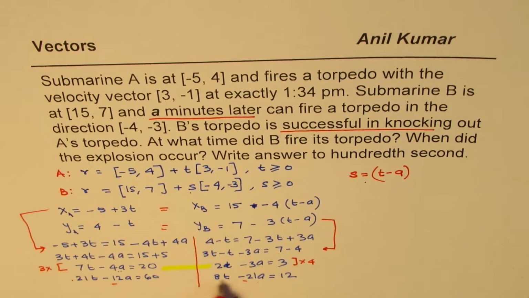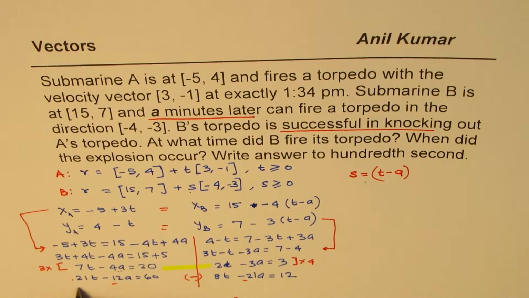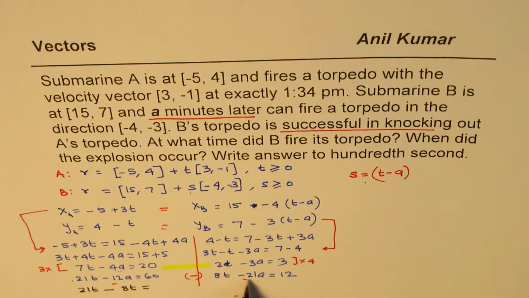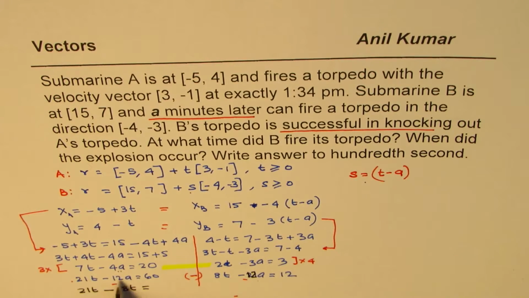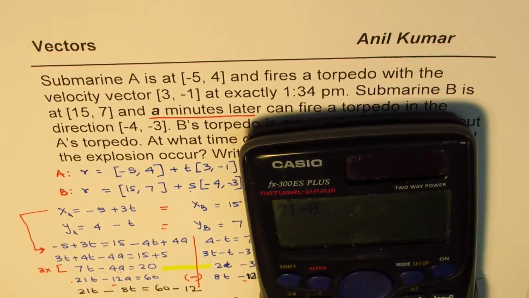So I'll do this equation, take away that. So I'm doing this operation now. This minus that. So 21t, okay, let's rewrite. So what we have here is 21t minus 8t equals to minus 12. This was 12, I'm sorry. When you multiply by 4, you get 12. Minus 12 cancel off. So we have 6t minus 12. Correct. So that gives us 21 minus 8. Let's use calculator. Okay. So 21 minus 8 is equals to 13.